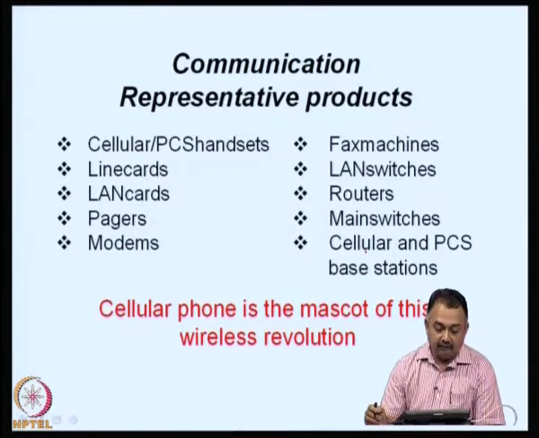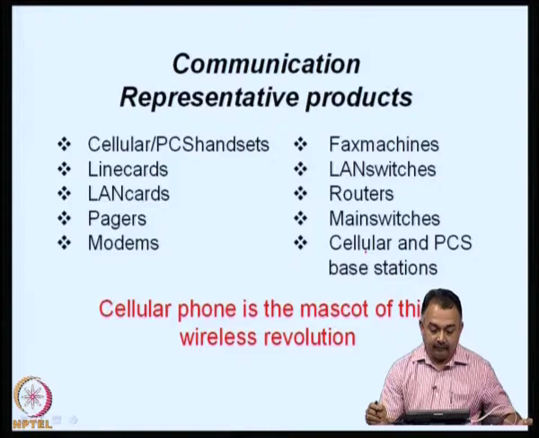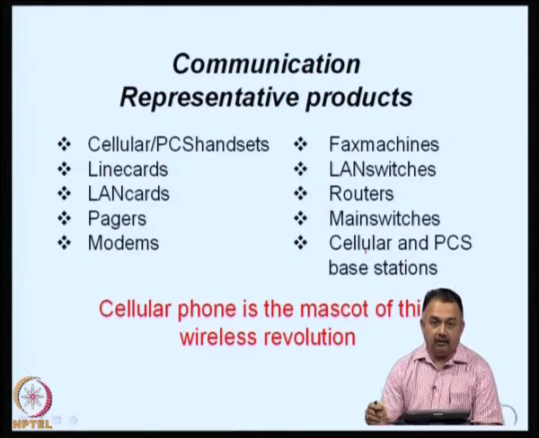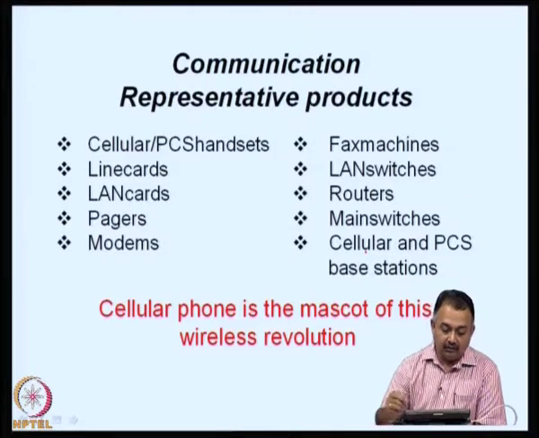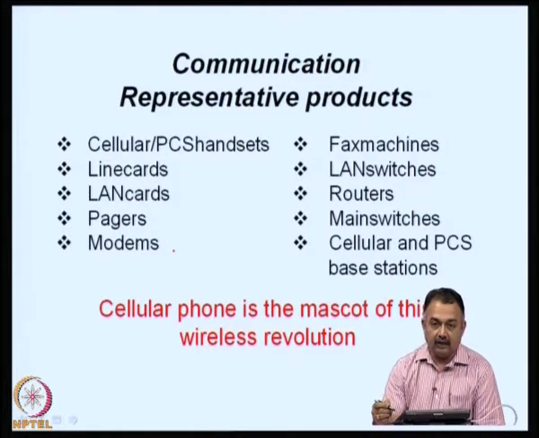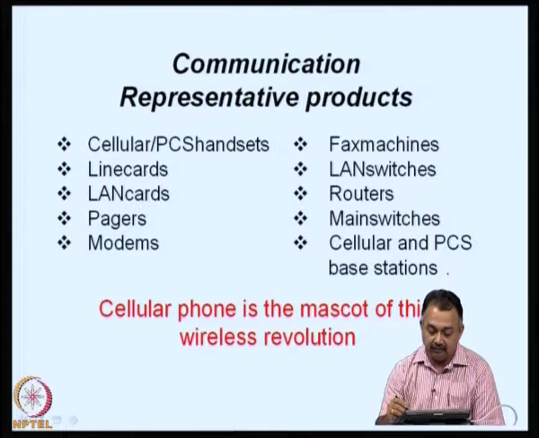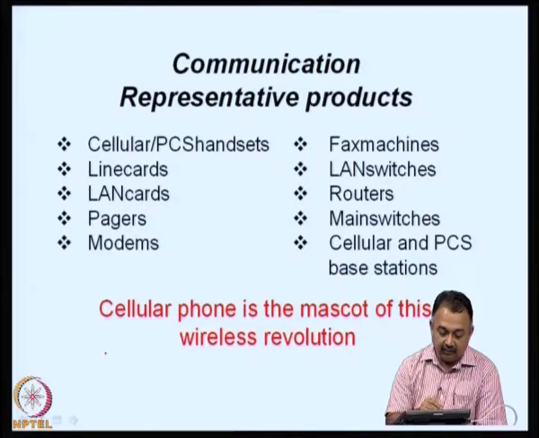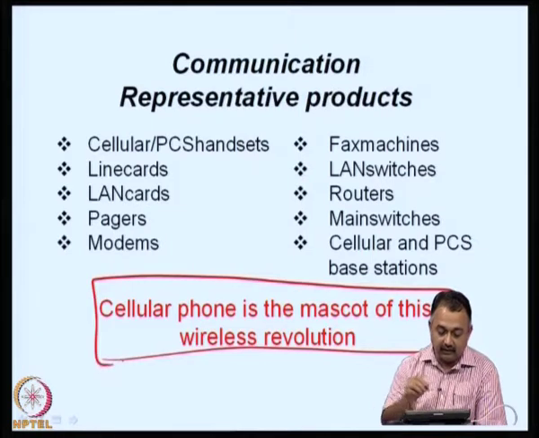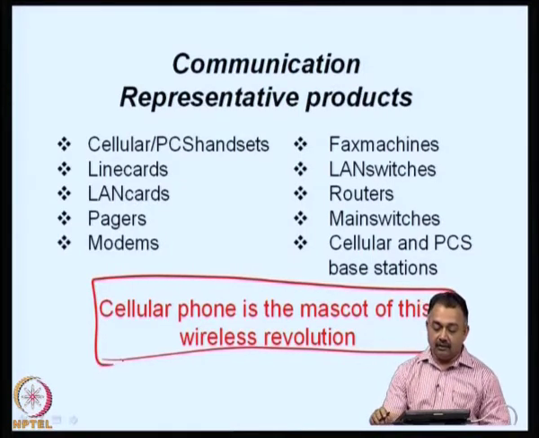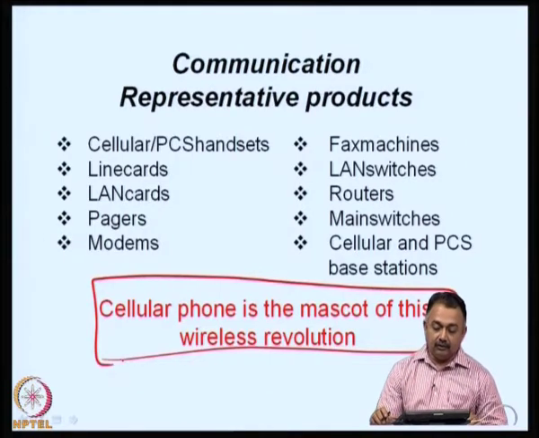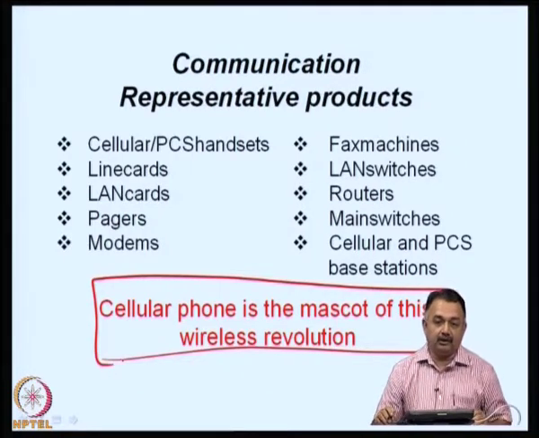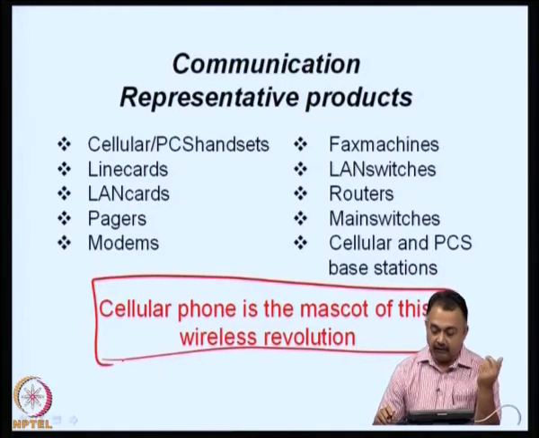If you look at representative products in communication, where you can see high growth and high volume: cellular, PC handsets, line cards, LAN cards, pagers, modems, fax machines, LAN switches, routers, main switches, cellular and PCS base stations. One thing that can be said about the entire scenario in communication products is that the cellular phone is the mascot of this wireless revolution. So, today if you talk about packaging in communication, everybody talks about the cellular phone.